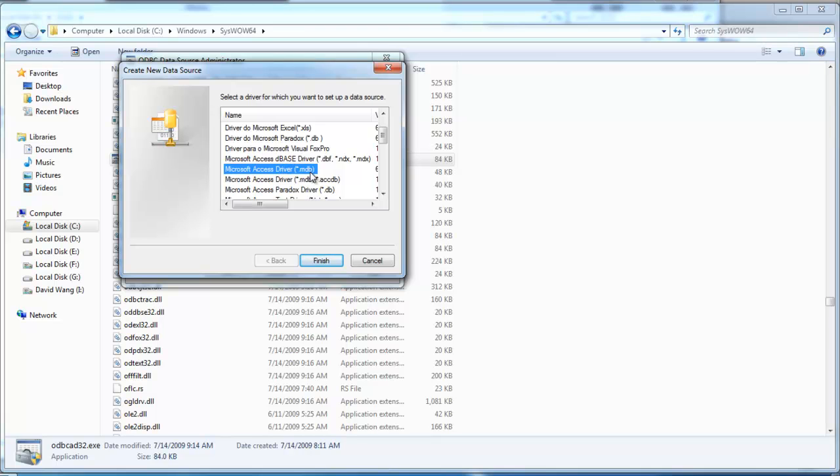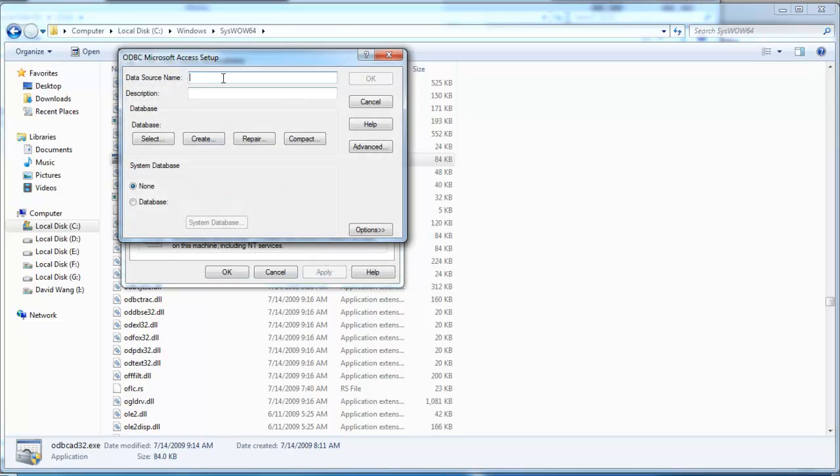But it does not have to be that. Sometimes you can also use the Excel or FoxPro or even Oracle, other kinds of ODBC. You just have to install the right drivers here. This function is provided by Windows. This interface is for you to connect access to the database. So here I will just choose the Microsoft driver MDB and click finish. Here I give the source a name. I would like to name it timer test.